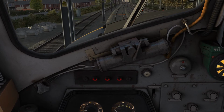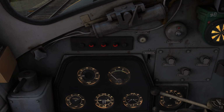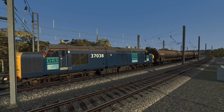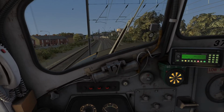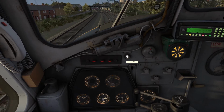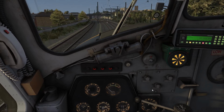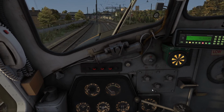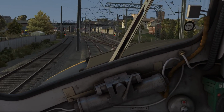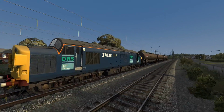So maybe 15 would actually be a really good approach pace. So 15, brake off. So we're just coming nice and slow, in a position where there's not going to be any risk of the red catching us out here. Ideally, in fact, it'll change by the time we get there, because we approach really cautiously. That way we won't have to stop, and we'll save a bit of petrol, or diesel in this instance.